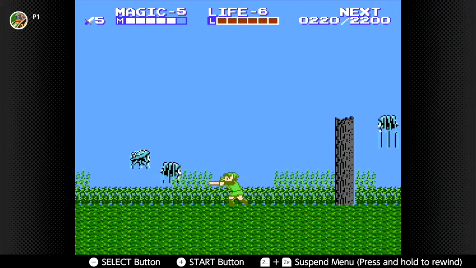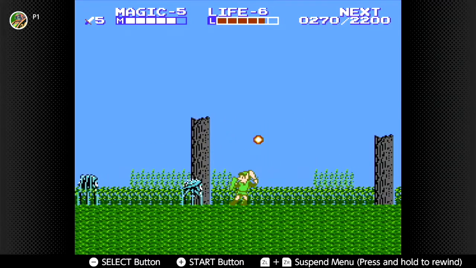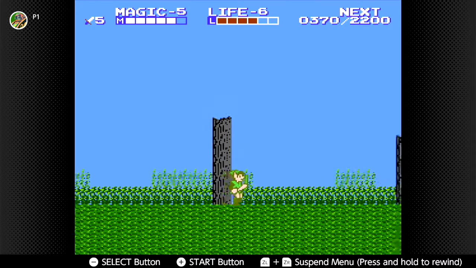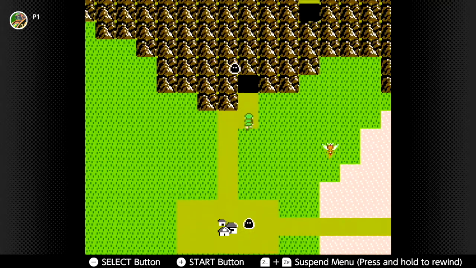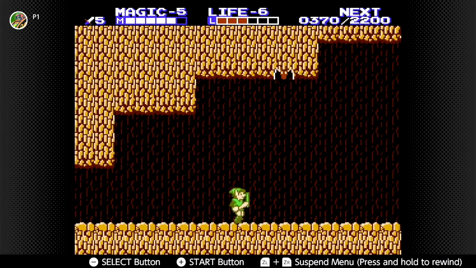So here we have Tektites, the bouncing spider enemies, which can only be killed with fire, and are one of the only enemies that are also only weak to fire, which just makes fire feel like such a pointless spell. I've been complimenting the other spells and all the different uses so far, but fire is the first one where I genuinely just don't find a lot of use in it, and I only use it for grinding at this point in the game against Tektites.